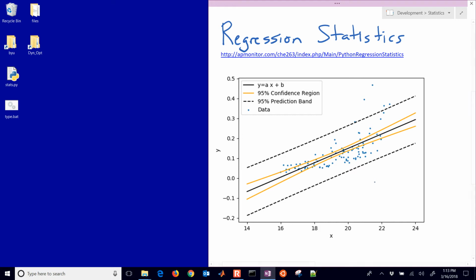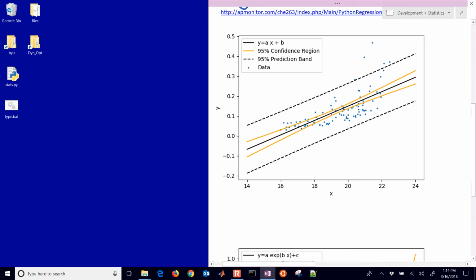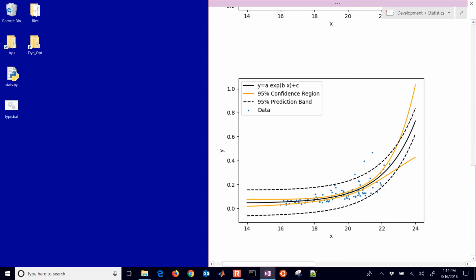Now you can also see that the errors are not normally distributed here. It looks like it might actually be something like an exponential function there. So we're going to cover that in the second part of it, which is to fit it to a nonlinear correlation, and do some linear statistics applied to this nonlinear regression.